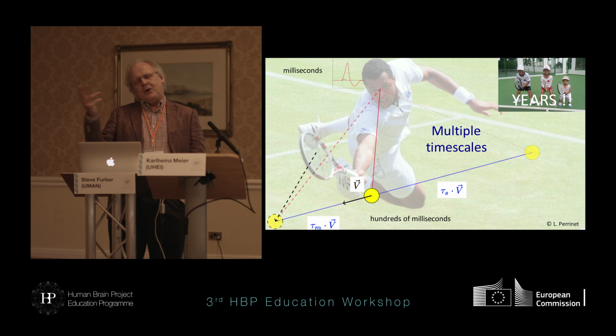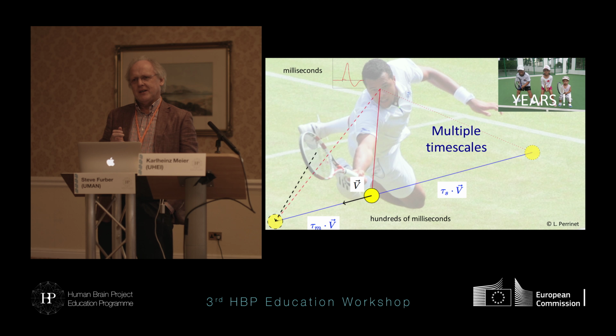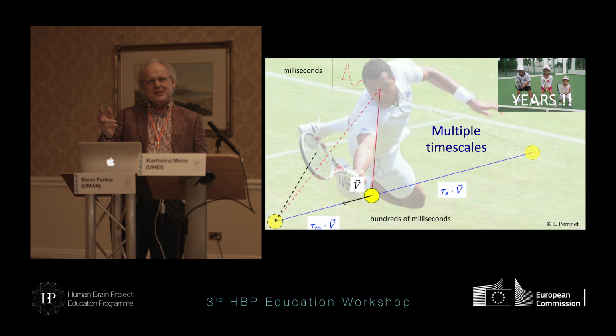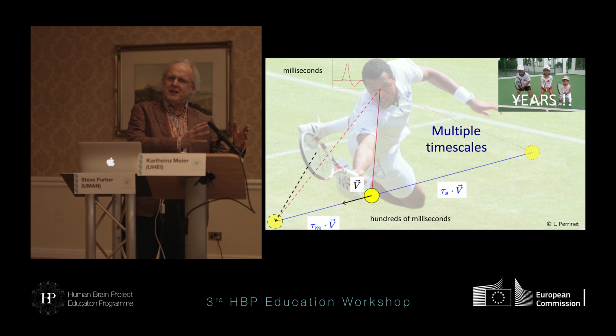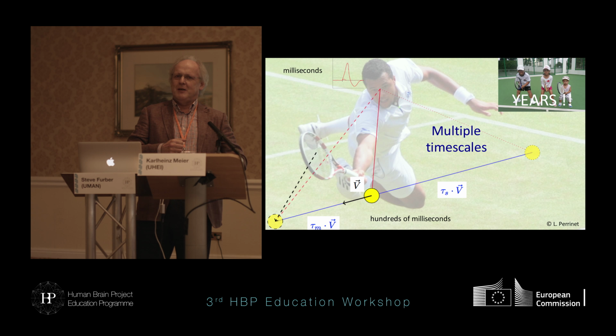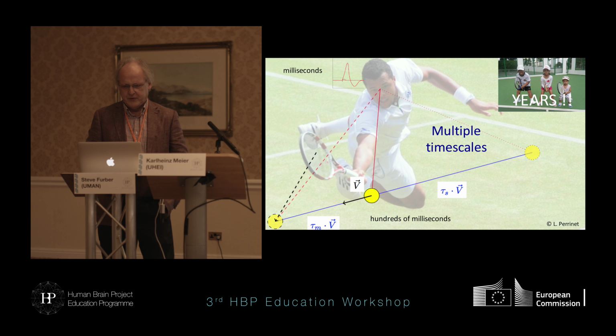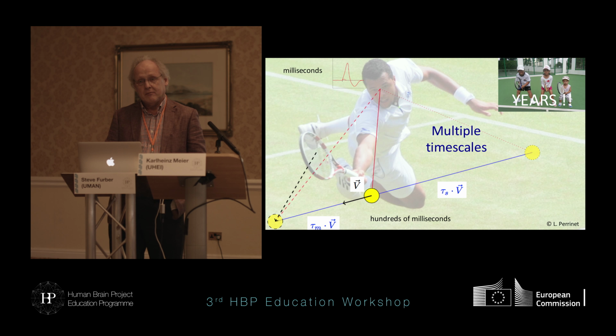I enjoy watching tennis, and I always think that the things the professional tennis players can do look pretty much nearly impossible. But of course, that's how the game is designed, right? It's a game to be played by humans, and so it's carefully designed to be right at the limits of what is physically possible for humans. And understanding how we can do those kind of things on the timescales required is a real challenge.